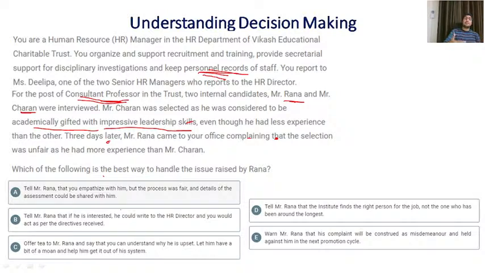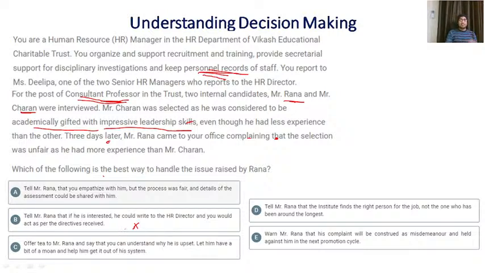And even if he does it, what will happen? The top authority will probably do the same thing, right? So by doing this, the problem that Rana has raised will not be resolved. I'm just trying to delegate the problem to someone else. So yes, we will avoid option number B. Is it clear to everyone why option number B should not be an answer? Moving on to option number C.